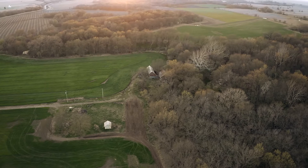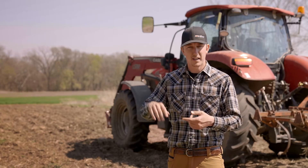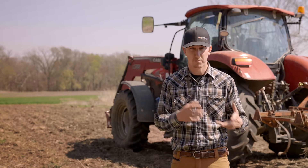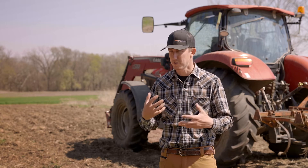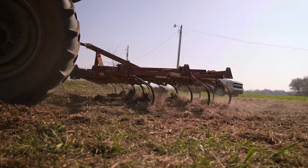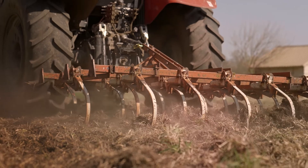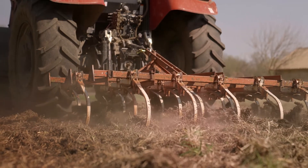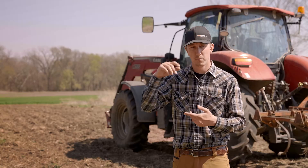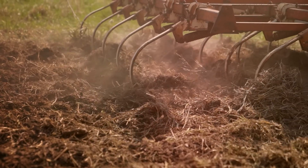We're planting a clover plot right here on Aaron's farm. We did our soil samples — last month's Building Whitetails episode was on soil sampling. Hopefully you guys pulled your samples and sent them to the lab, and you're getting your results back right about now. The nutrients here on this plot are pretty darn good, but we're going to be adding just a little bit more — some phosphorus, some potassium, and zinc. Everything else was in pretty good shape.